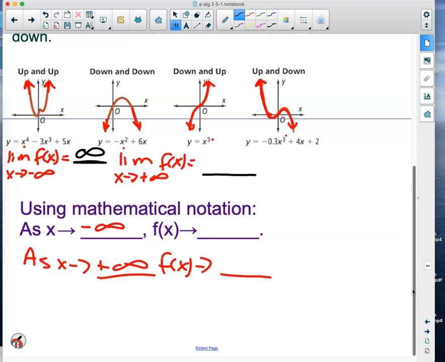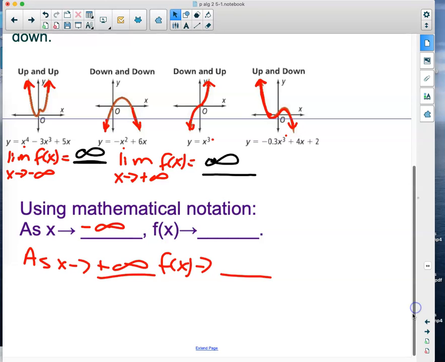And so, again, looking at this first graph, well, as I go to the left, it's going up forever. But as I go to the right, which is what we would be doing if we're approaching positive infinity, it's also going up. So this would also be infinity. Like I said, I just want to expose you to that notation so that next year when you start talking about this end behavior and you're seeing this limit notation, you'll remember we saw that. So in a couple of different places as we go through this, I'll be writing our limit notation as we would in college algebra or in pre-calculus just to get you prepared for that.